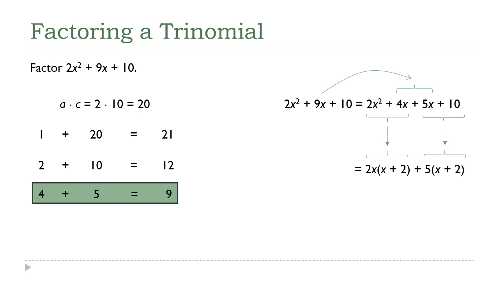Now I'm going to factor by grouping. Both of these 2 big pieces have an x plus 2 in them. I'm going to factor that x plus 2 out. That's going to leave me with x plus 2 times the 2x from the first group plus the 5 from the second group, and that's my final result. That's the factorization of the original polynomial. And one of the nice things about these kinds of questions is they're super easy to check. Use your FOIL method, or however else you like to do it. Multiply that expression out. You should get back to 2x squared plus 9x plus 10.